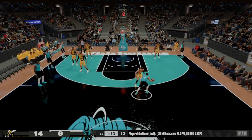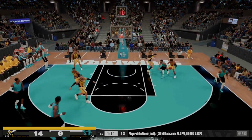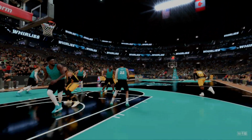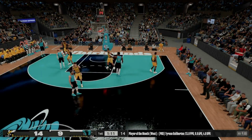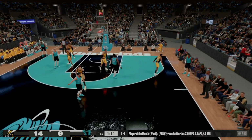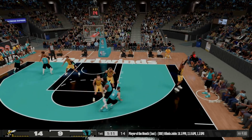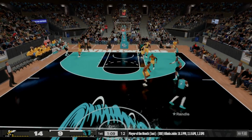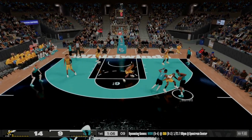made buckets. And here is Van Vliet following LaMelo Ball's three, and it's Jalen Johnson with the foul. That's his first foul. And right now, let's watch that terrific swat. And an early swat like that can really set the tone. Now the shooters will be feeling his presence. Now here's Randall. Still scoreless.